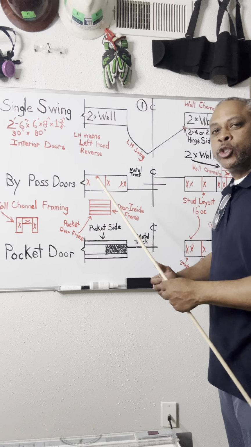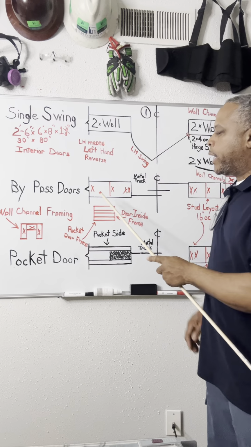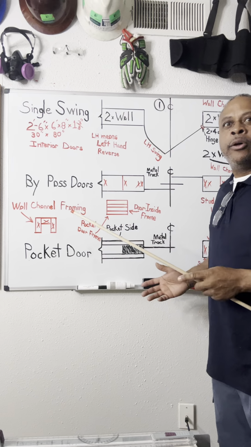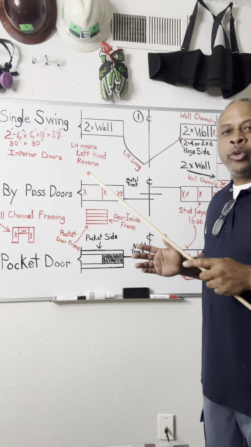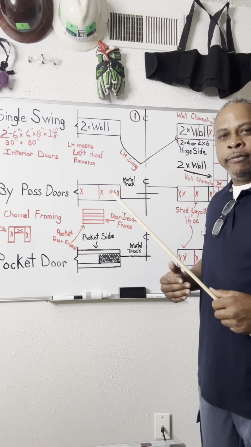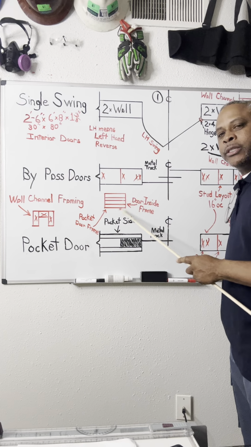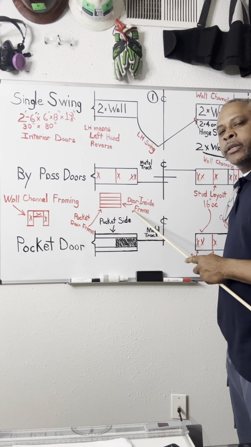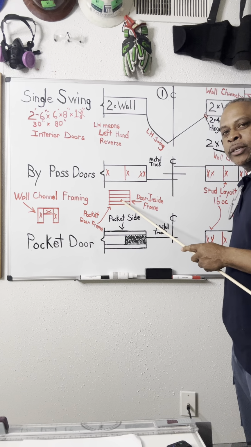It's an added feature to a wall, an extension of a wall coming out so that when they drywall on the outside, it looks just like the wall. But it's not like the wall. It's an extension of the wall. So you need to understand that this wall here, or this encasement for this pocket door, the door slides inside of this pocket.